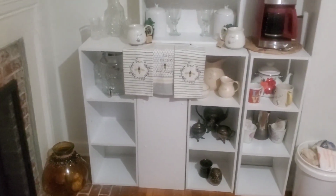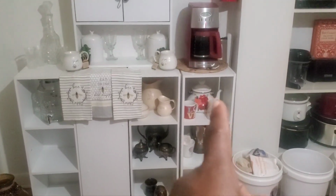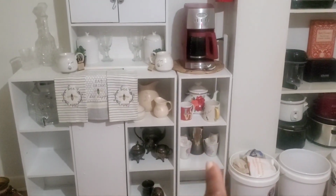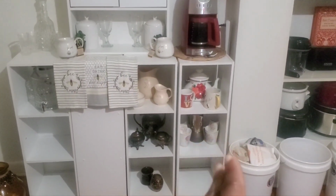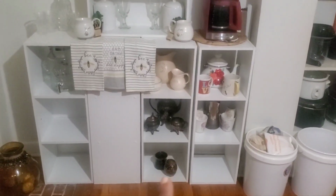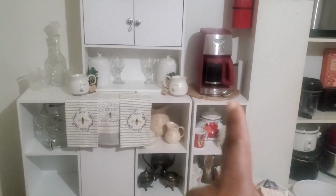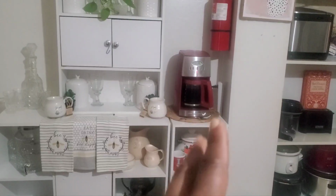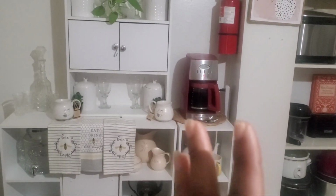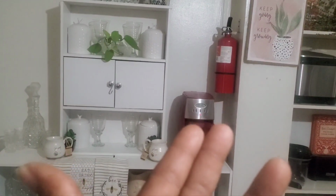But as you can see, these are the finds that I've gotten. This was over a find as well. This was a find. My mother gave me these 2 tea mugs with the tea inside of it. This came from Goodwill. This came from a yard sale. This came from Goodwill. This we had forever, but I'm going to have that changed out because eventually it's playing out slowly, but eventually we're going to have another coffee one, and I want it to be the espresso / coffee maker. Gotta have your fire extinguisher on deck. Never know what's gonna happen.